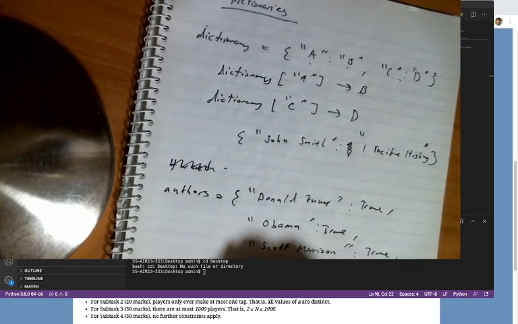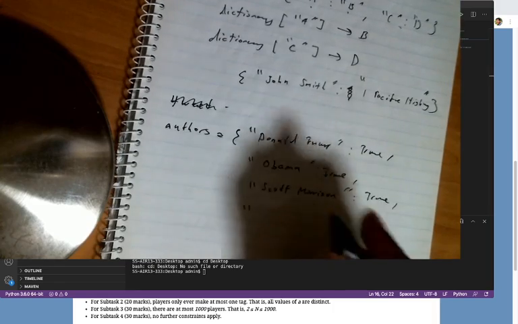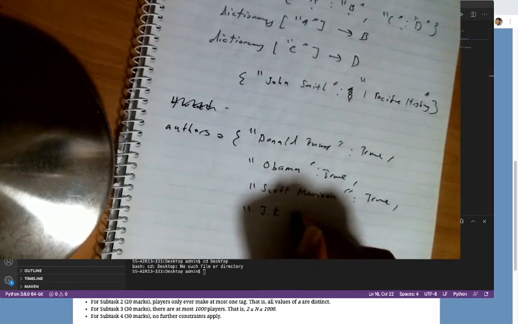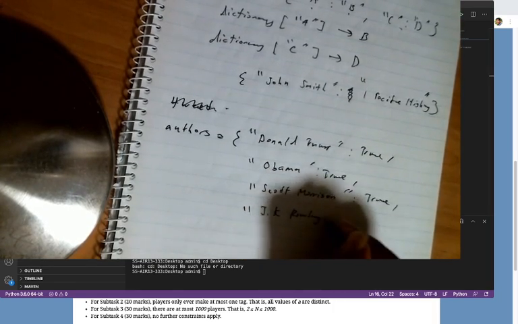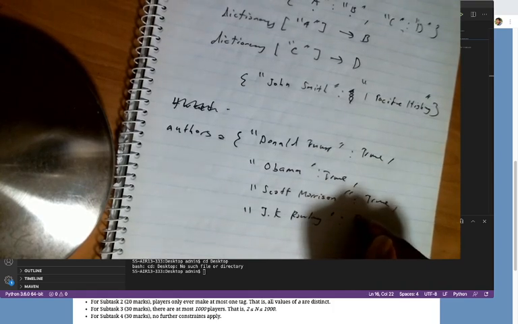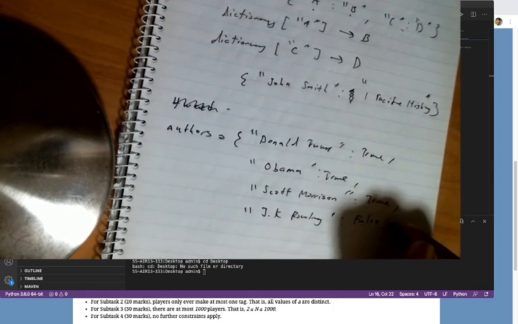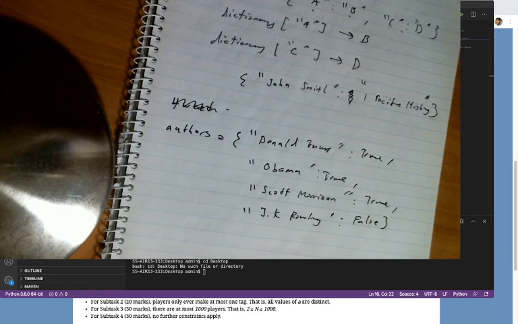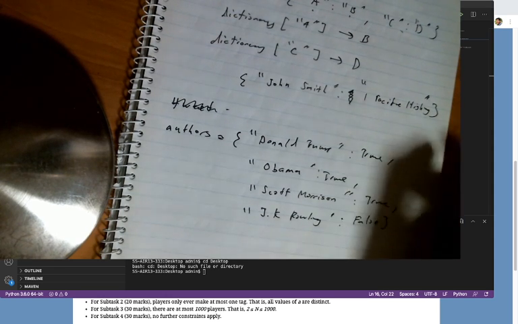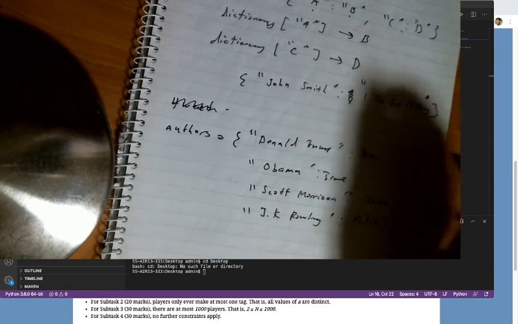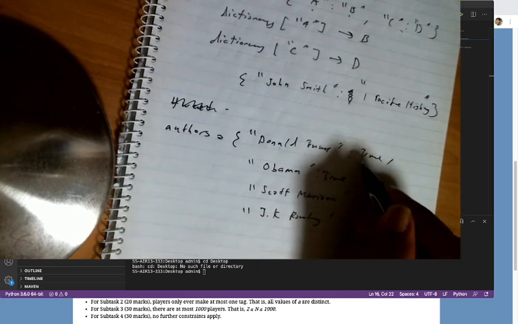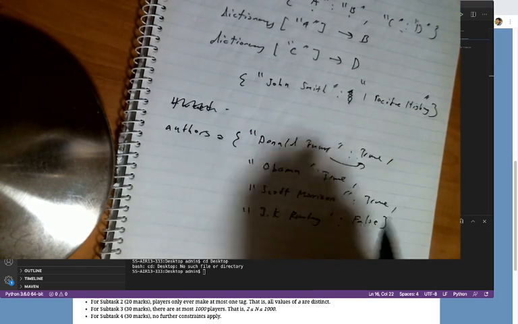And say J.K. Rowling false, because we know J.K. Rowling just tweets anything she likes, so we can make that false. So essentially, we have some dictionary where a key, which is the person, is mapped to a value, which is whether we care about it.